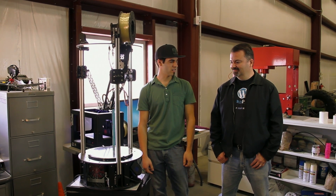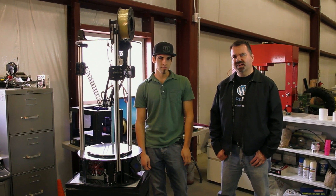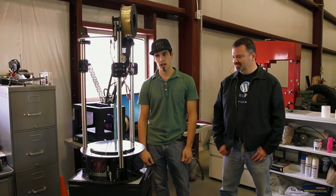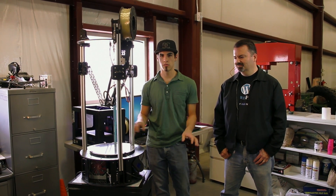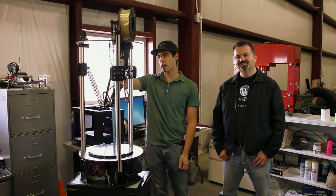Corey, how much time have you spent working on this thing? A lot — probably 25 to 30 hours I would guess. And I've probably spent about 10, maybe 15 hours just of wiring and plumbing. As you can see, all this wire here — none of that was supplied with it. That's all extra that you have to solder in and loom.